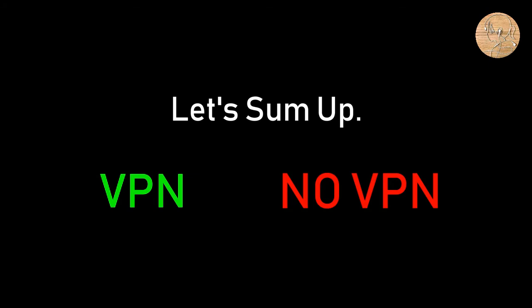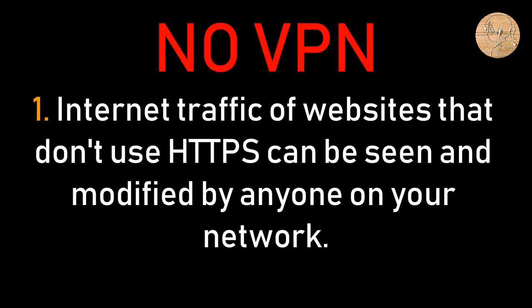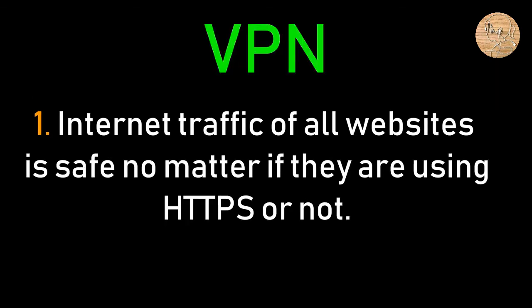So, let's sum up the advantages of using a VPN over not using a VPN. Firstly, if you are accessing a website which doesn't use HTTPS, that means anyone on your network will be able to read and modify all the data that is being exchanged with the web server. But if you are using a VPN, even if the website doesn't use HTTPS, your traffic is still secure as it is encrypted by the VPN.